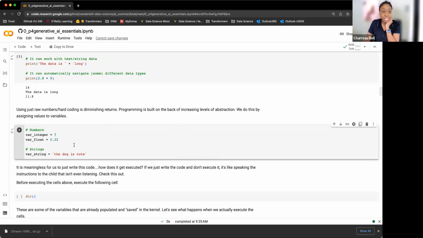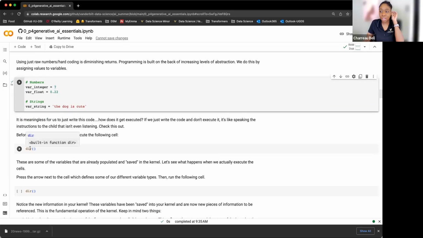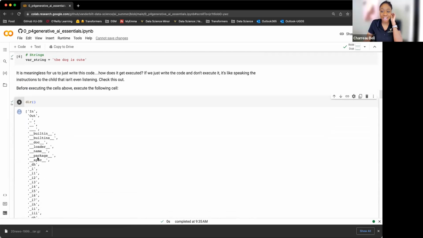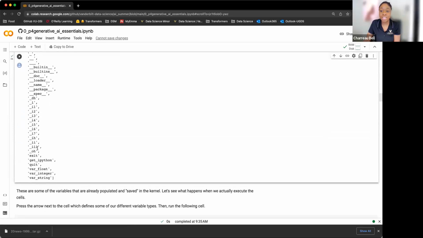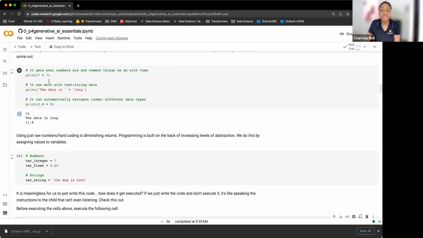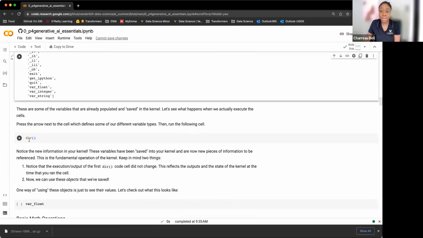Now we run this, okay? The difference between this one and this one is that we just did not see anything here. All we saw was this check that made us weirdly feel good about ourselves, but we didn't see anything really happen. Here we did see something happen, but the reason is that we printed it out. Here something did happen, but let's check it out. Number one, we can see this dir. Dir is going to show us things that are in the kernel. We have some different things. These are some Pythonic things. This has to do with the kernel itself, inputs and outputs. But there we see, in Python's kernel, some objects that we have created. We just now put those in there. You don't see anything like that up here because we didn't put anything in memory. We only operated on it, okay? So here we see that we've put things into memory.